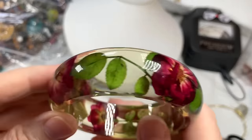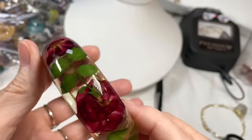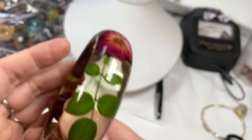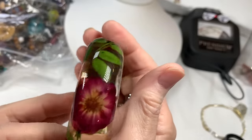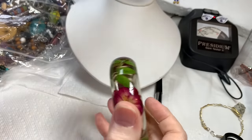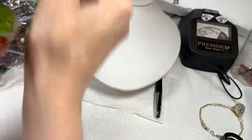Now look at this — I can't even believe it. Those are real flowers in there! They look like little beach roses. Look at this bracelet — it's clear acrylic with real flowers, and it has a little bit of a gold tinge to it. I usually don't put bracelets on while looking at them but I wanted to see how this looks. It measures about seven and three-quarters inches. Absolutely stunning — I'm probably not going to price it yet because I'll have to look into it more.